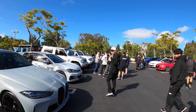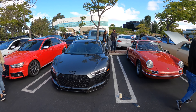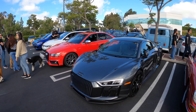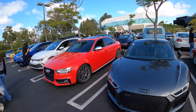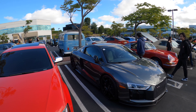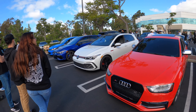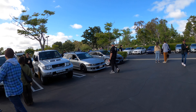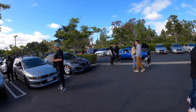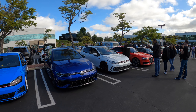Our car — a 2017 R8. These are actually considered gen 2 R8, and I just love the way they look compared to gen one. Gen ones are really good price right now though, so it's kind of hard. If you get a gen one, you'd just care about having an R8, but if you get a gen two you get that look that's a lot more modern.